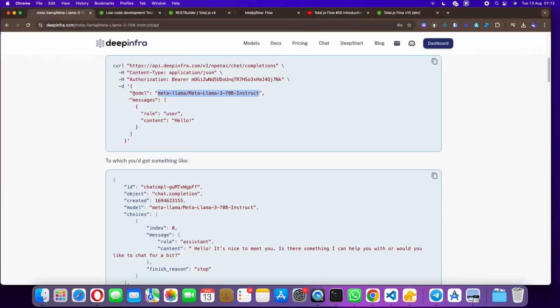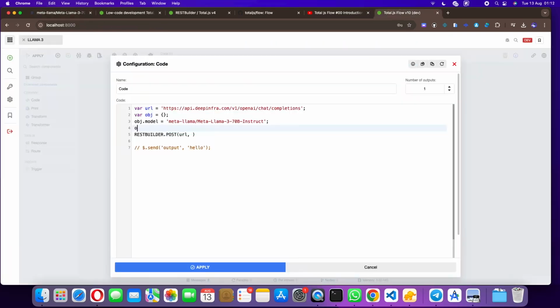there will be something else like messages, which is an array. Okay, let me do object dot messages. This is going to be an array, and here I need to put a role, which is going to be the user, and the content is going to be what is Total.js Flow, and we are ready to put this in as a payload to our request.